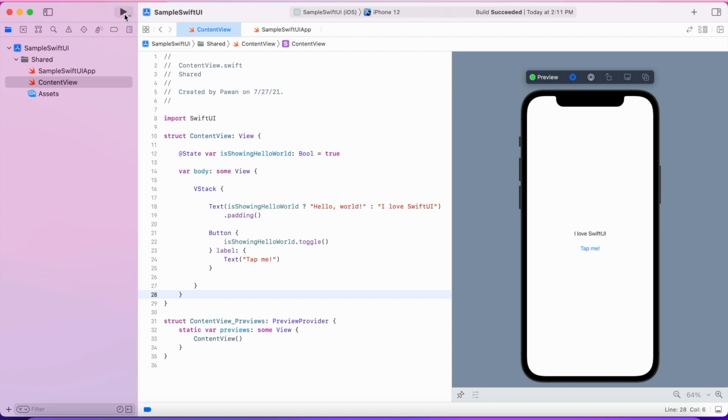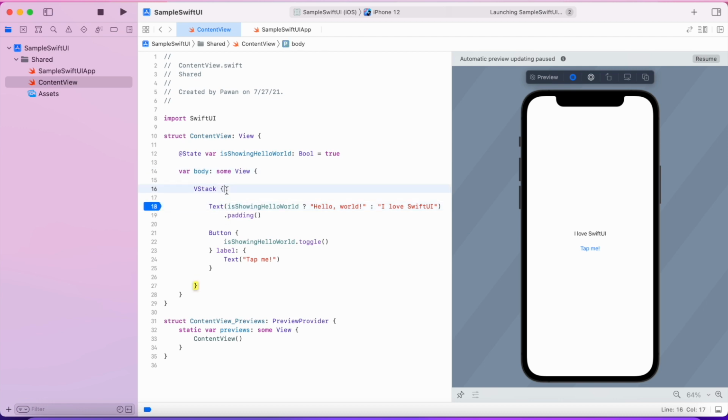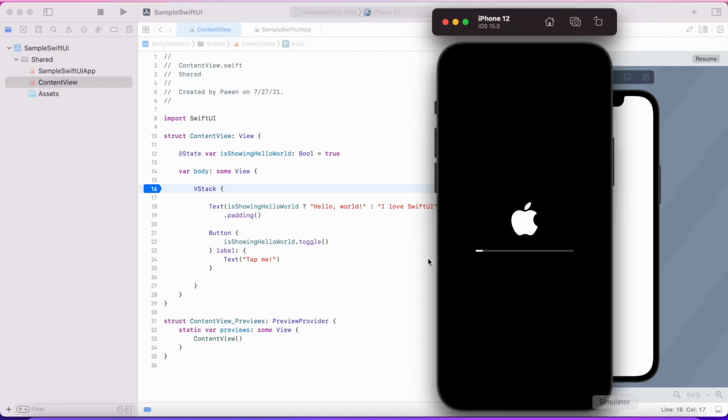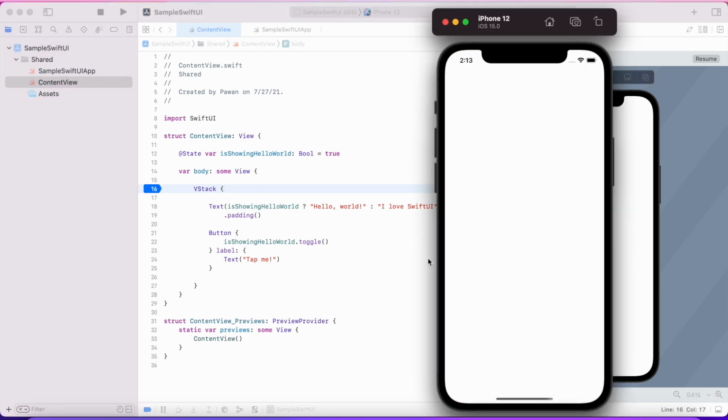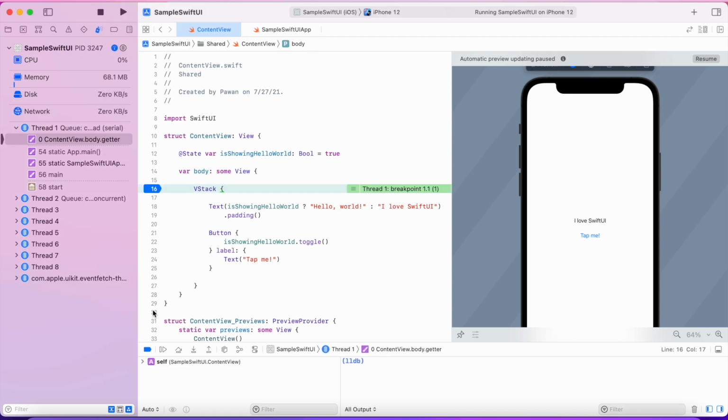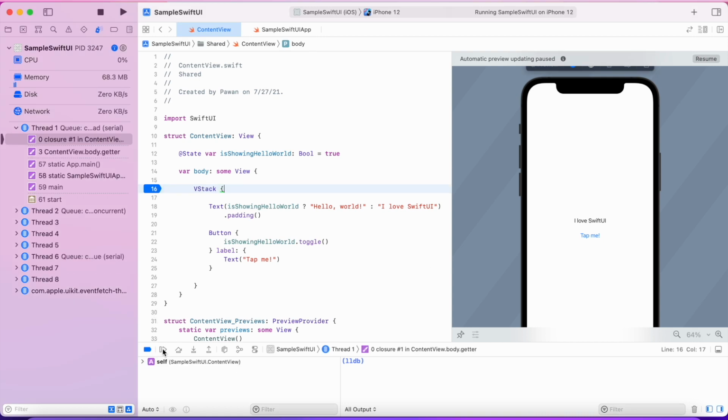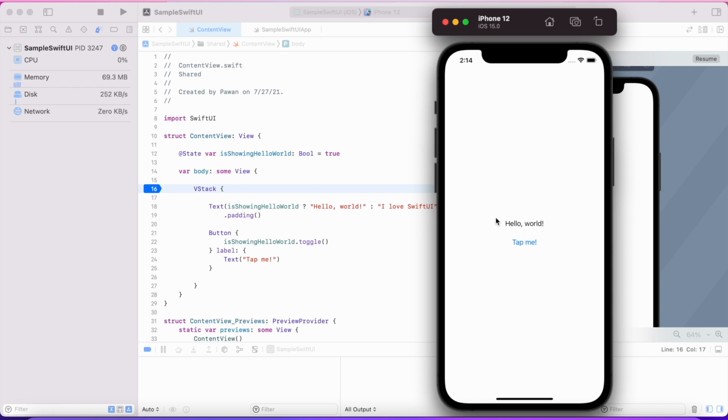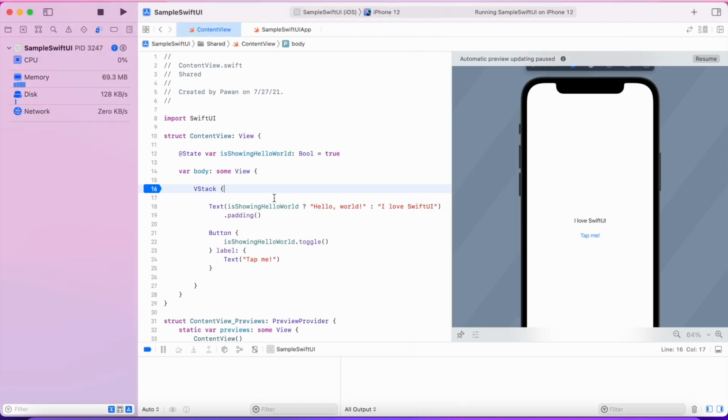So you can see this if I run this on the simulator. So we will run this app on the simulator, and we'll put some breakpoints here inside the body. And let's see when it gets triggered. As you can see, it got triggered right now. And if I continue, now our view is drawn on the screen, and as you can see, now it's not being triggered. So once it has drawn the body, now it's done.